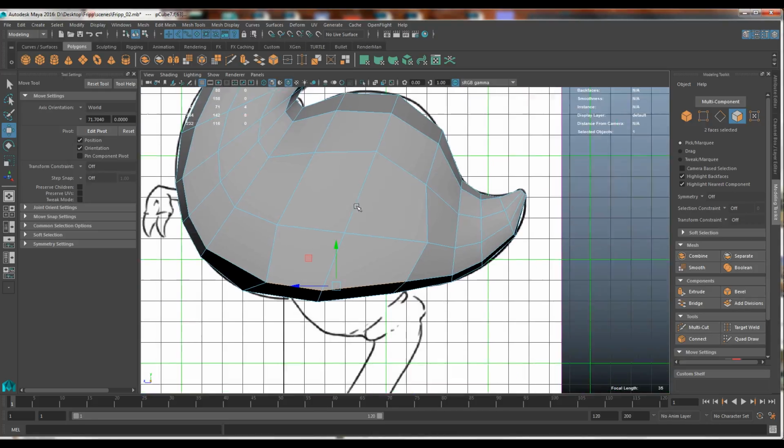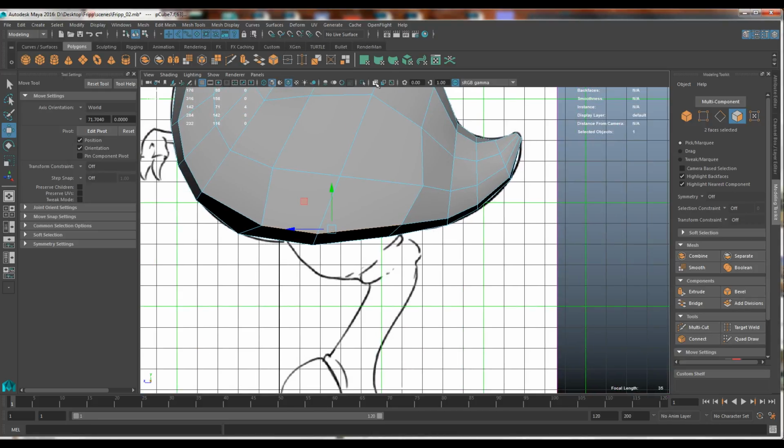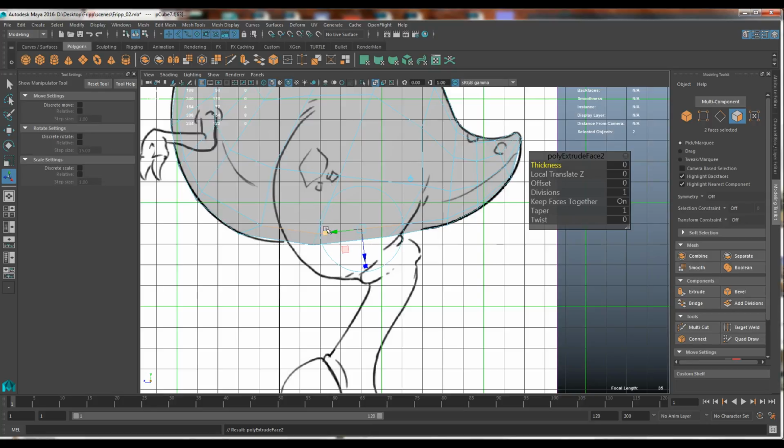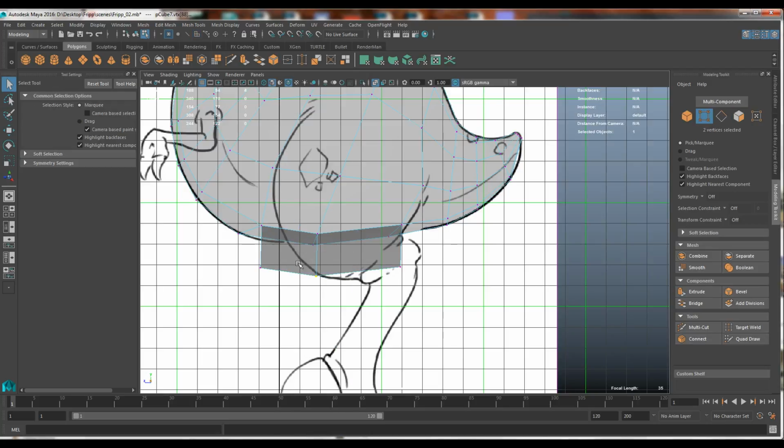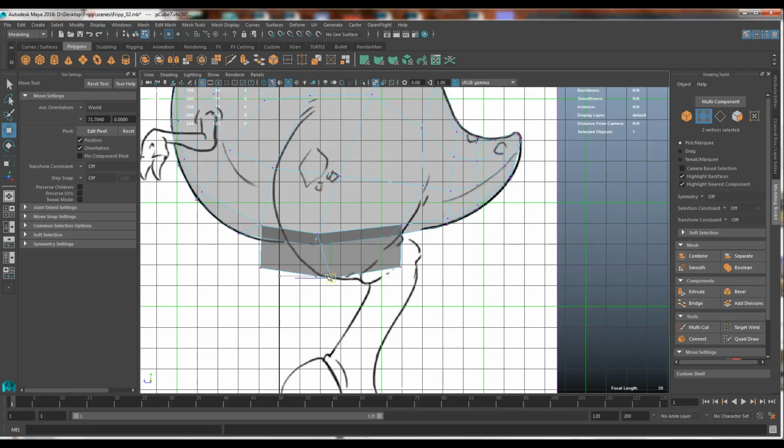So I'll get inside view, turning on X-ray, and extrude down, and then the center group of vertices here, I'm going to make that my actual knee section. This front one is going to be back here.